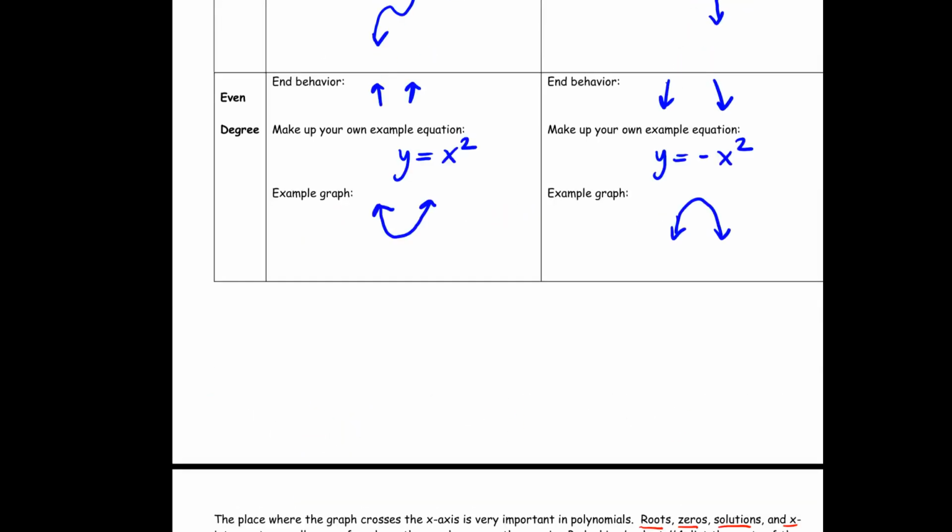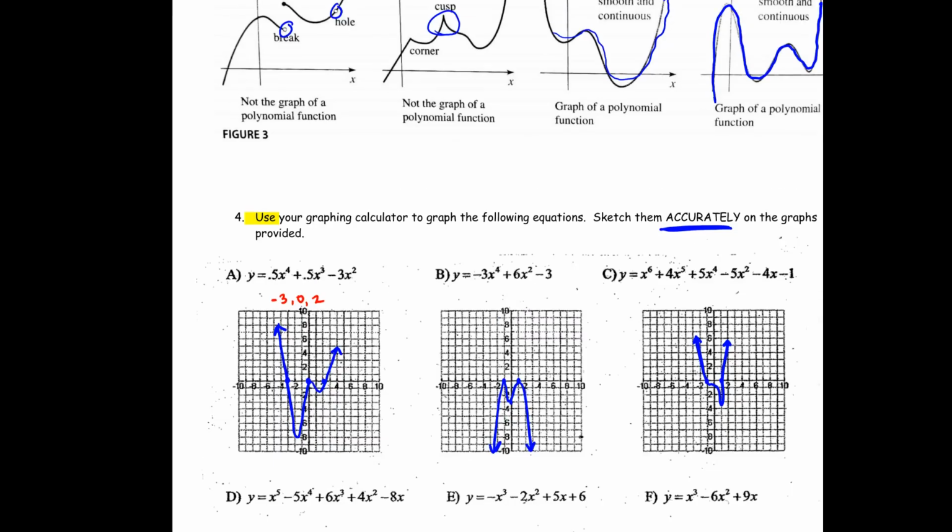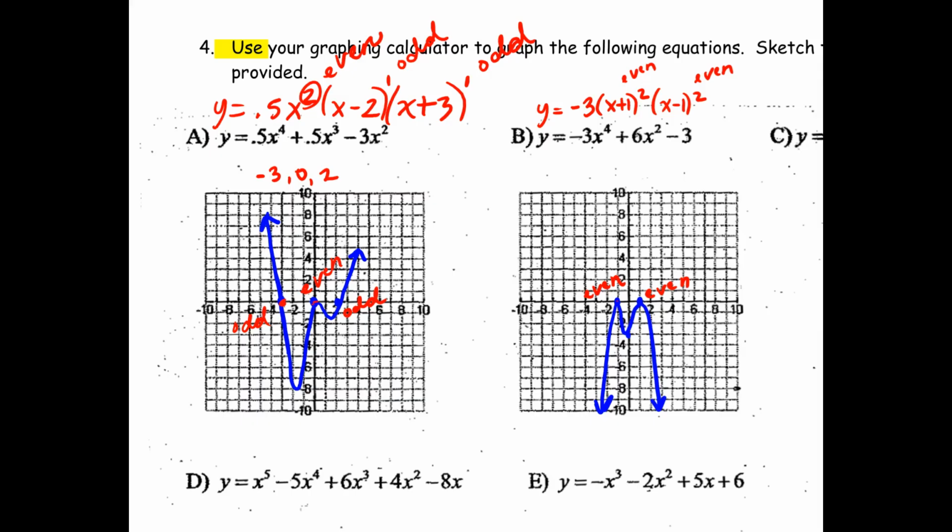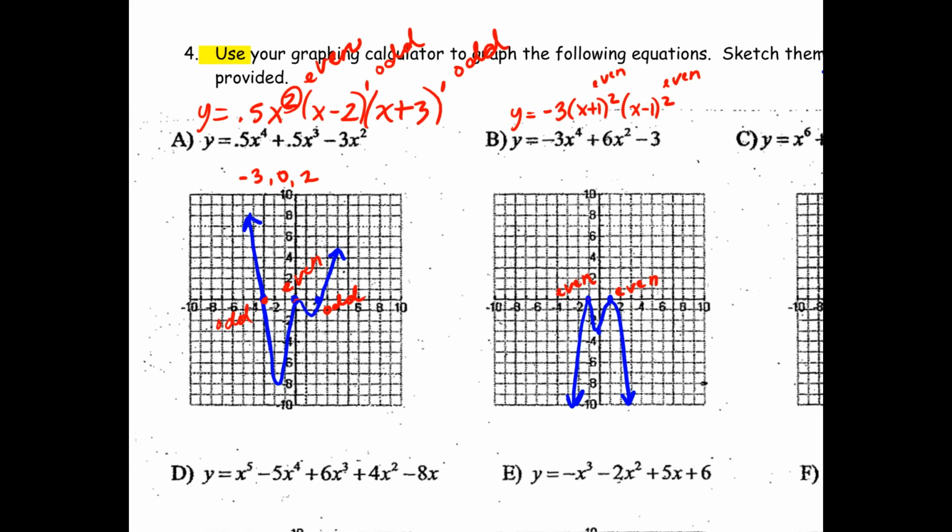So if I look back at that graph, and maybe I'd look at it on my partner's, I can see -3 was the even linear factor. Or excuse me, no, I would need my partner's paper. Which one was the even? 0. 0 was the even, here's where it occurred. And then -3 and 2 were the odd multiplicities. And I just want to go through every graph and see with my partner what observations I can make. Okay, take a few minutes. Okay, Jaden, can you tell me what you observed about an even multiplicity versus an odd multiplicity?